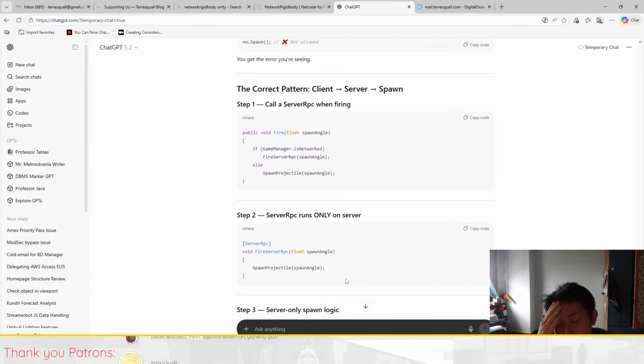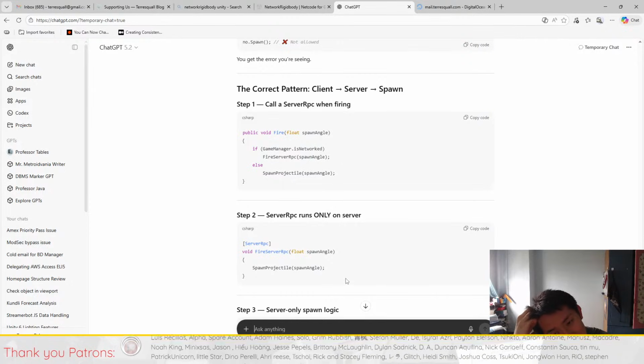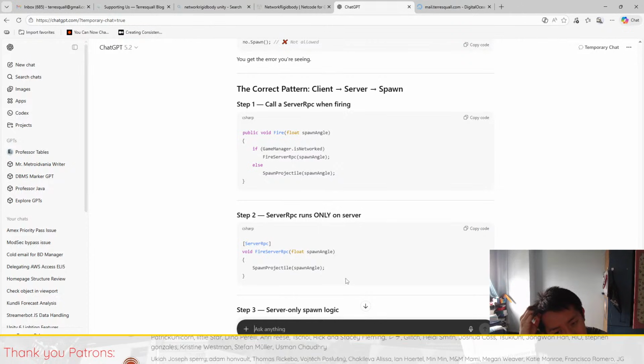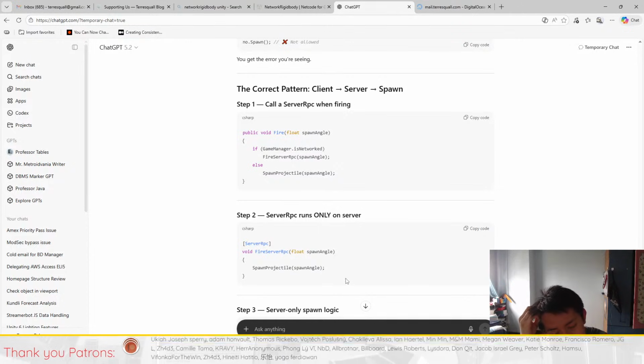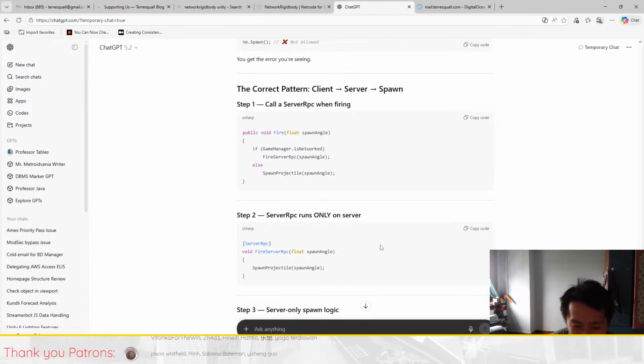So I've gotta have a standard way to spawn stuff, huh? Server RPC runs only on server. I guess I've gotta move the spawn function over to the game manager then. Goodness. Such a pain.